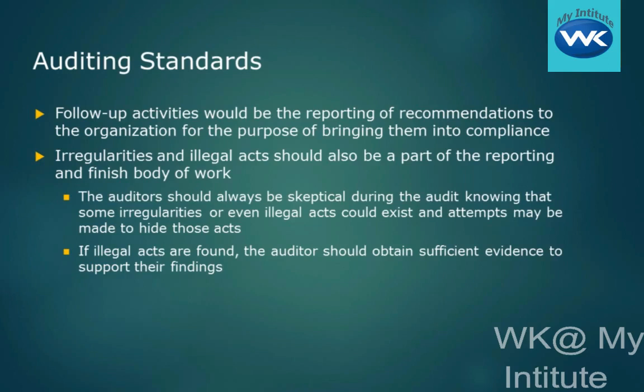And I know I'm going off on all these ideas that we're going to get to talk about in a little bit more detail as we go on. Anyway, so the standards. So now what that means is, how do we look at these? Well, as an auditor, we should always be skeptical during the audit, knowing that there are going to be some irregularities or even illegal acts, that they could exist, and there may even be attempts by people to hide those acts from you while you're doing the audit. If those acts are found, you should make sure you have the sufficient evidence to be able to support your finding. But then again, that's true of any of the facts that you bring into your report. You should have evidence to support that.